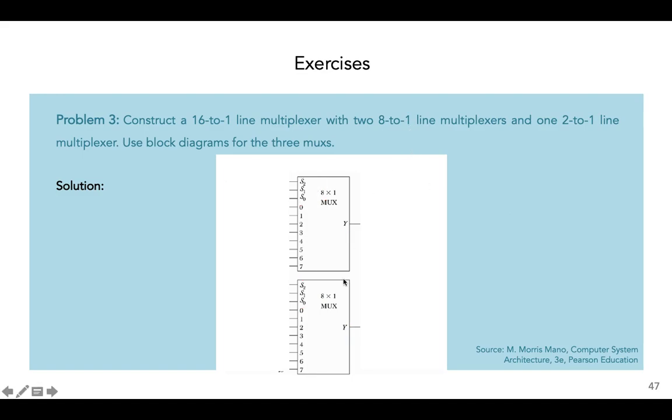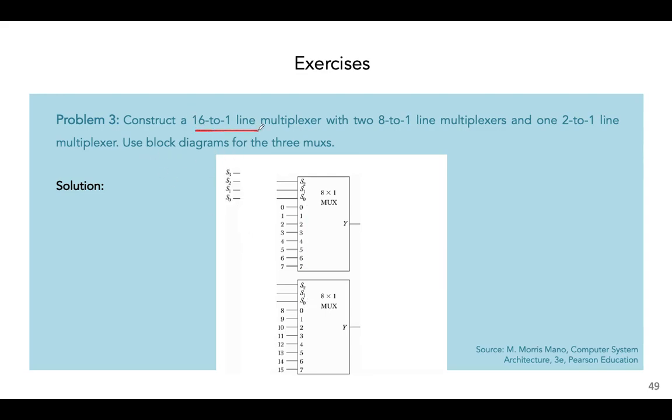Now, in the next step, we were supposed to design a 16 to 1 line multiplexer, which means we need 16 inputs. And you can see from these two multiplexers themselves that we already have the desired 16 inputs, 8 plus 8, right? So we have the necessary 16 inputs, and what we have left is these 6 selection lines.